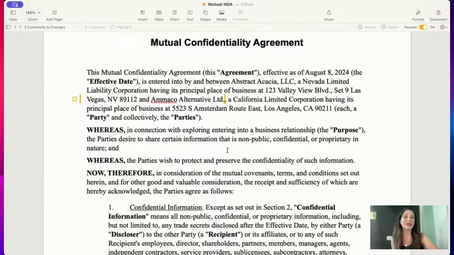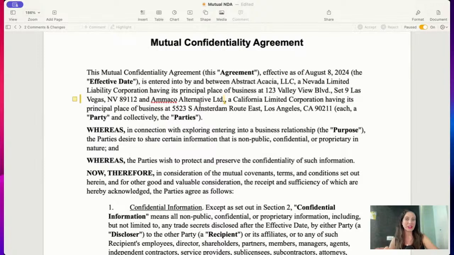I want to know who is going to legally have rights to my information, but also who is responsible if they breach it. Because when we have an affiliate situation, if they can go share that information with their affiliates, I'm not under legal document or under contract with that affiliate. So I would have to sue them through Amco Alternative to be responsible for itself and its affiliates. And I don't want that.